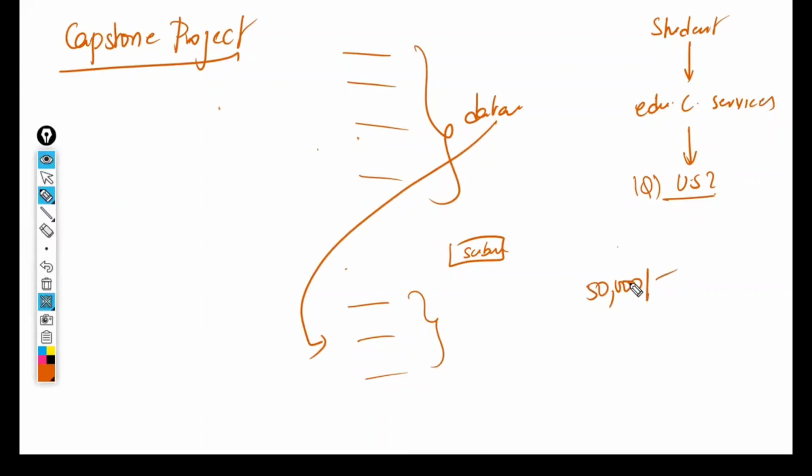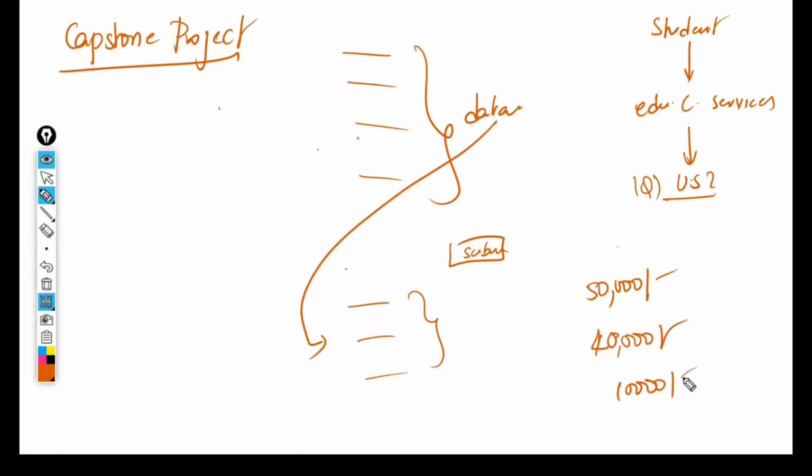Apart from the college fees, whatever the other fees are, this is only the consultancy fee, right? 50,000 they are going to charge. Why are they charging 50,000? They will say, "Sir, for 3 universities, we are going to pay around 40,000 as application fees only, and 10,000 is our processing charges."